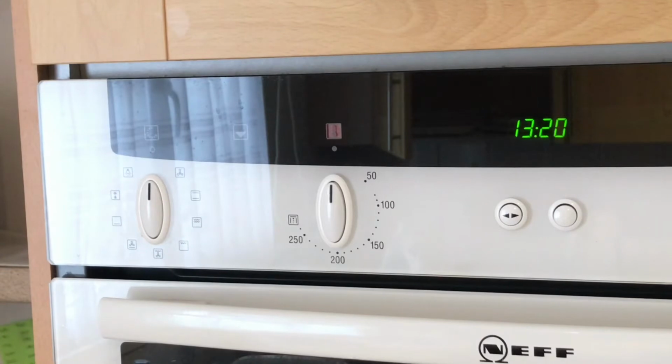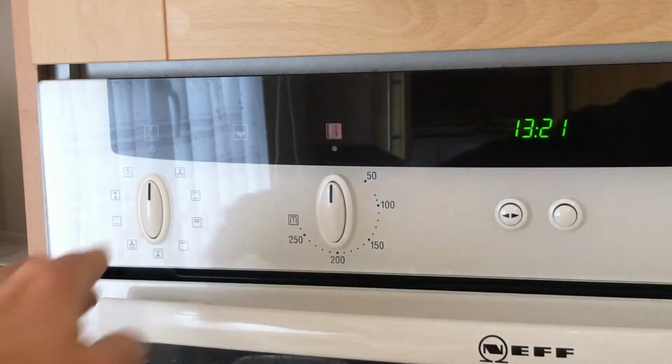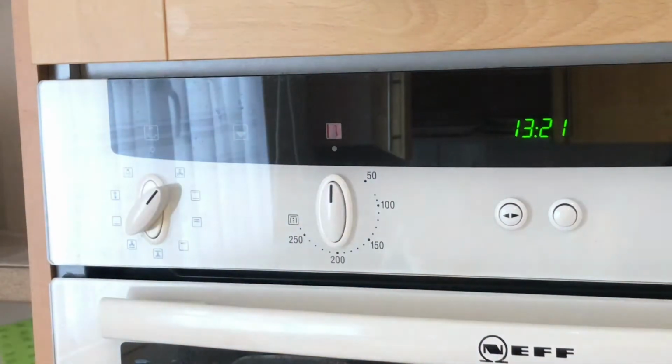Today you're going to need to use an oven to bake your cookies. If you have a fan assisted oven, that is epic, because it means that you'll be able to put in a few trays of cookies and they'll cook evenly. If not, it's not an issue, but when you are baking your cookies, you're going to want to swap them over in the oven so they get evenly cooked. But I'm going to turn mine onto fan assisted, and then we want to preset our oven to about 180 degrees Celsius.